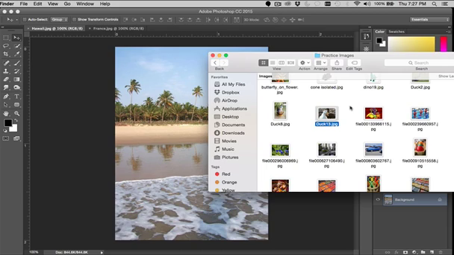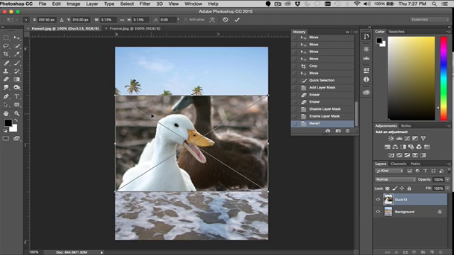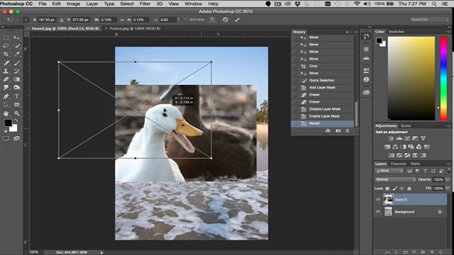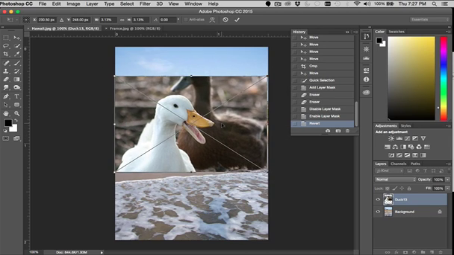But the simplest and most direct way to get the duck, or whatever you're working with in other cases, onto this photograph is to simply drag it from my folder and drop it right onto the beach. So now it appears, and it is in a sort of temporary state right now. You see that X on it, and that's basically asking you to decide if you really want to add this photo. If I was to click the reject button up here, it would go away. It would just be deleted, like it was never added.